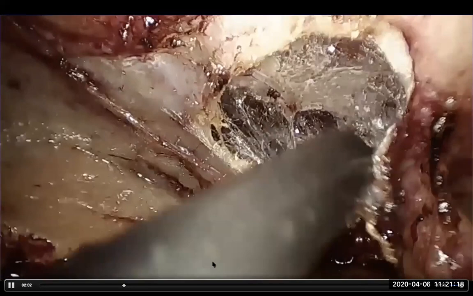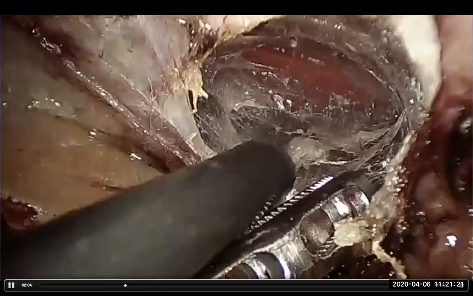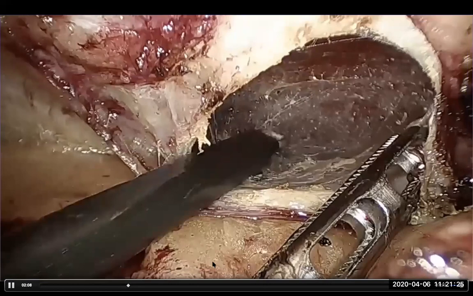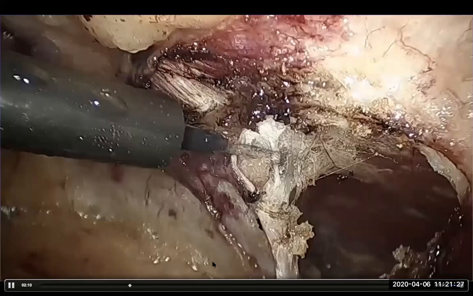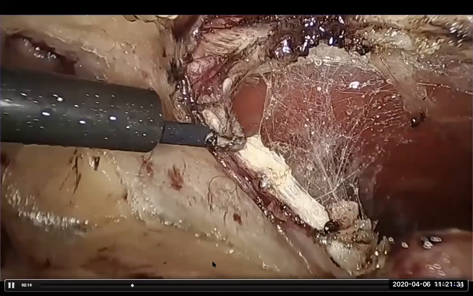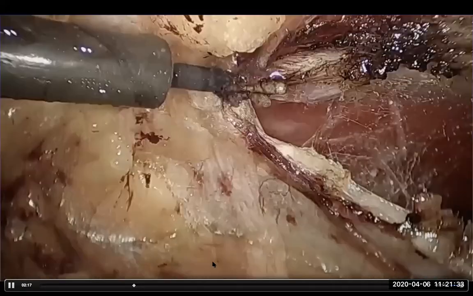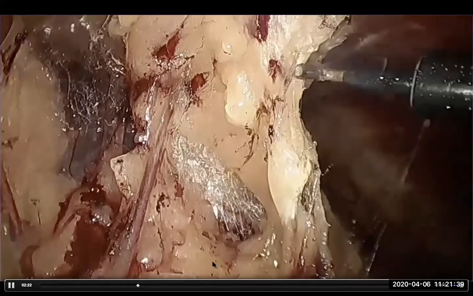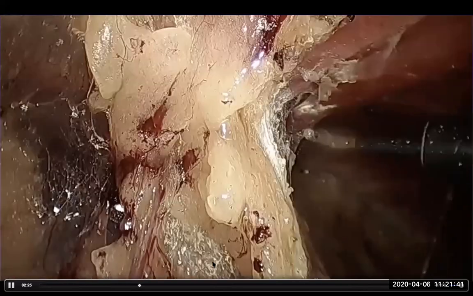So we are incising the PRS of the right side. This is the crossover and a little bit of space creation to allow your fourth port, which is the first contralateral port. Okay, so from the left, you've crossed over, and the fourth port is to the right side. Right, as in right subcostal.